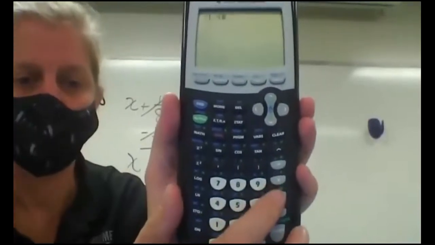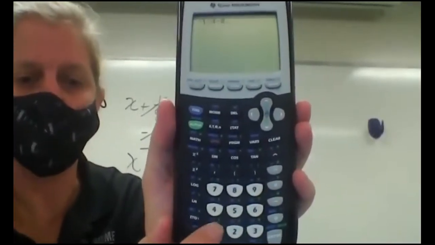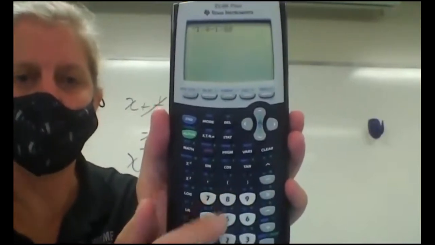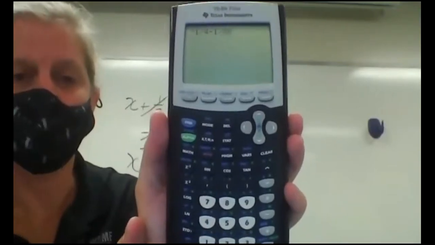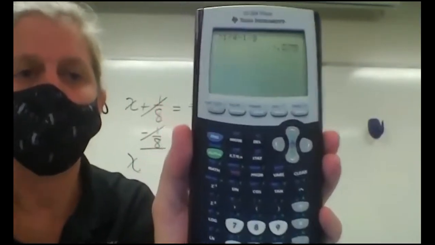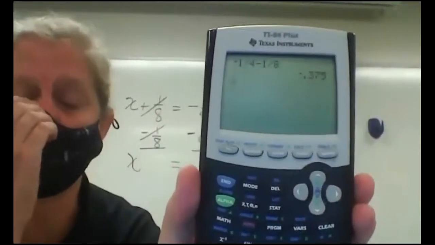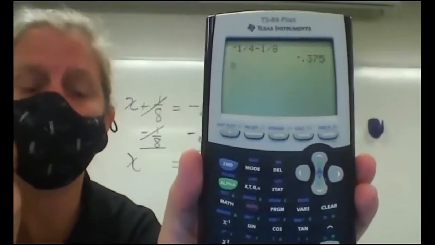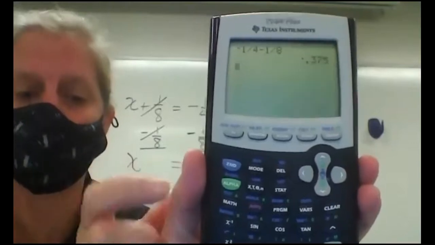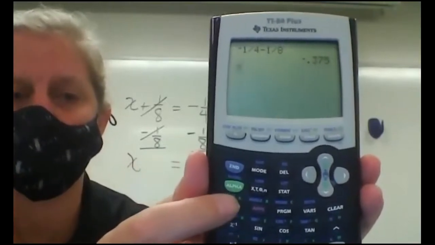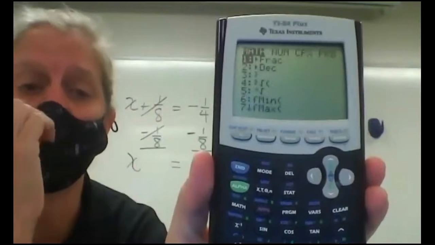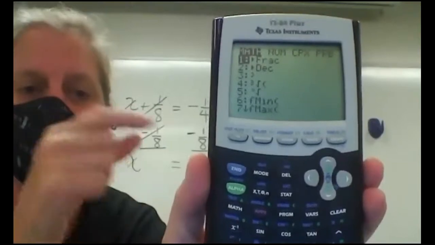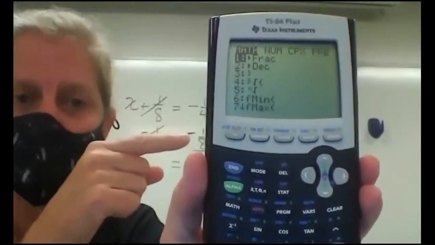Now what do I need to know? Minus 1/8, which is 1, again, this button right here to make the over 8. Now, here's what you'll do. You'll hit the enter, and it gives you a decimal. MathXL is not going to let you put in a decimal. So here's how you turn your decimals into fractions. You hit this math button, and the very first thing under there, let's see how the number 1 is highlighted, and it's got that little arrow fraction, FRAC.